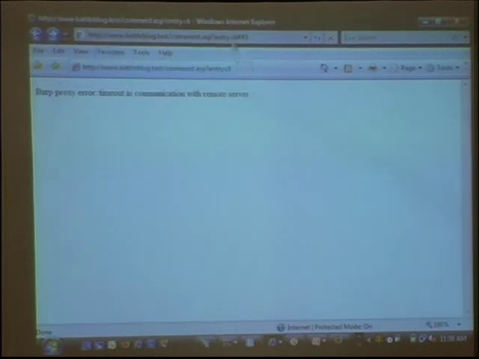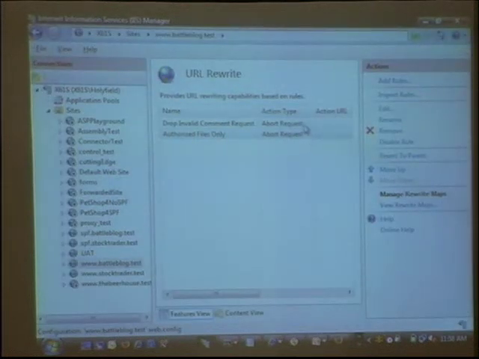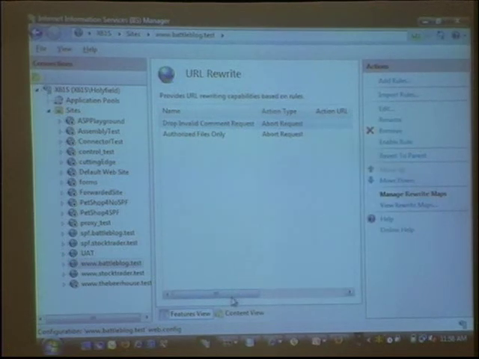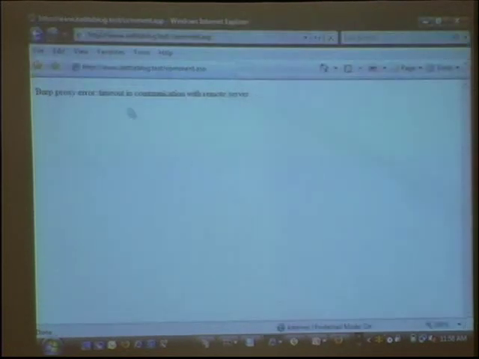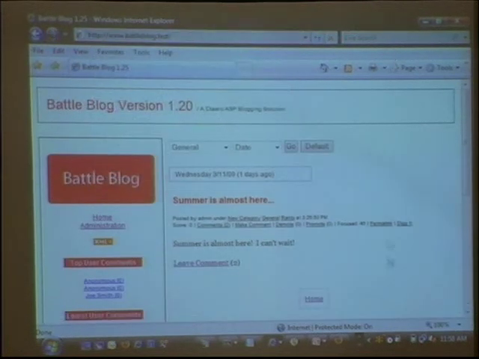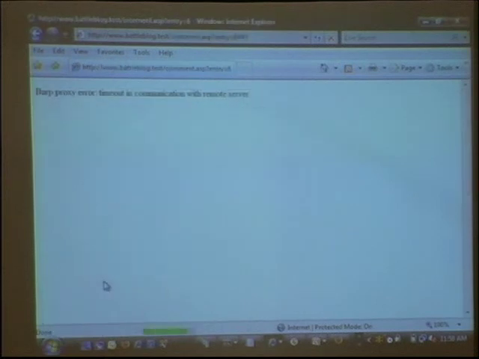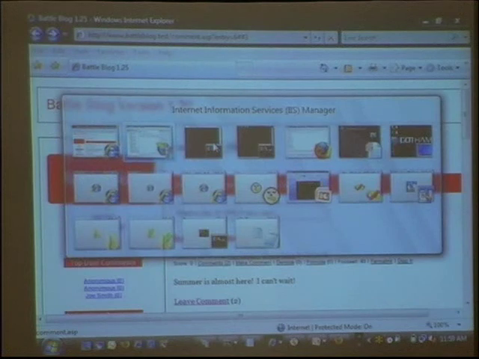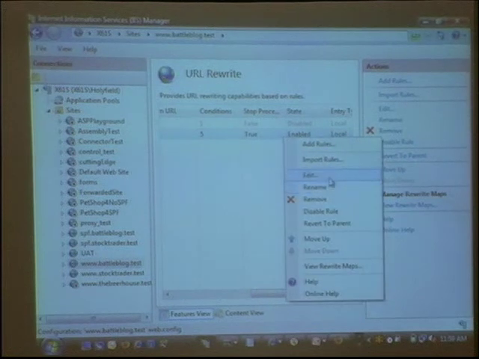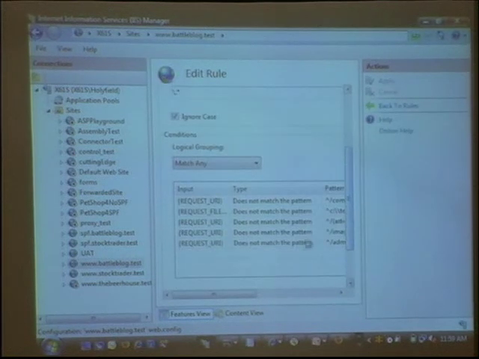And it looks like this rule broke as well. Let me just disable this. I just wrote these rules this morning, so it's still in test mode. Well, there's clearly a problem with the rule here. As I said before, whenever you do demos, whatever can go wrong will go wrong. So we won't spend too much time matching.